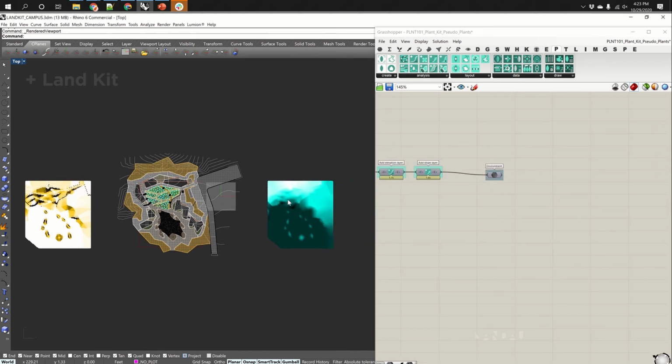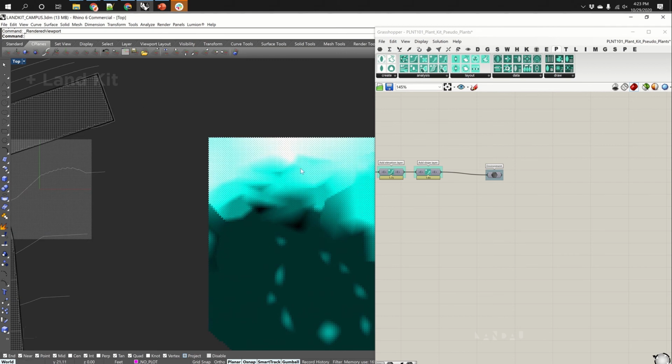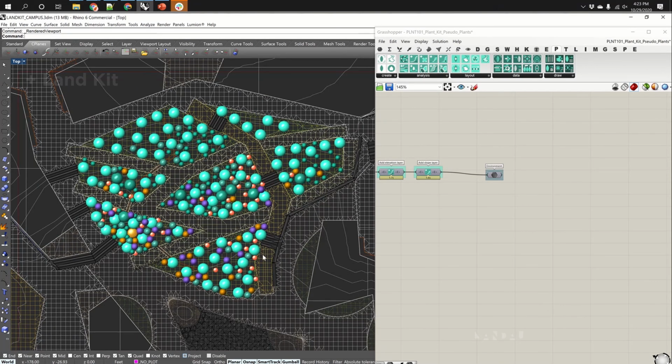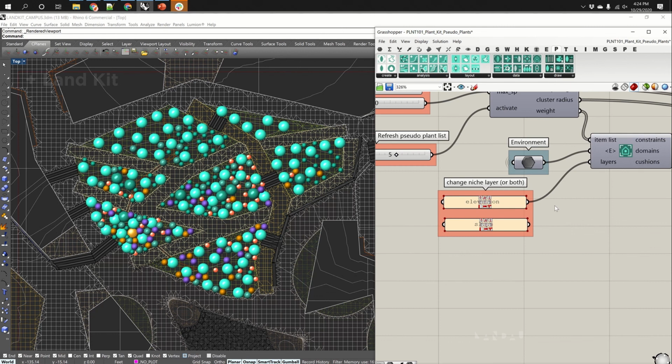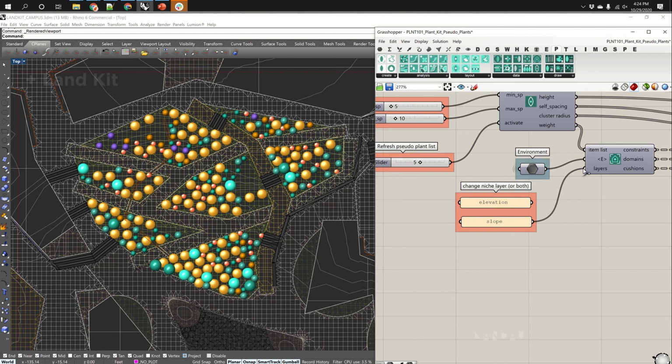So these elevation values are in this object, and then they get manifest in planting because we've chosen elevation as our constraint. We can actually do slope as well, or instead, right? When you put those components in, they say elevation layer.